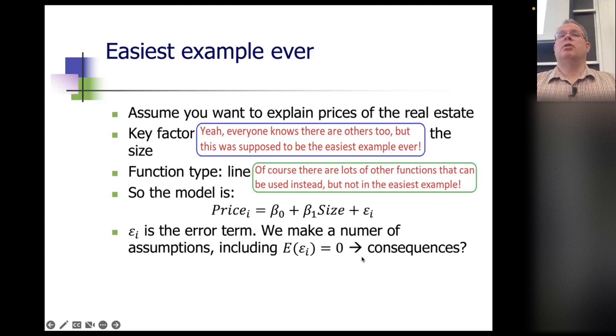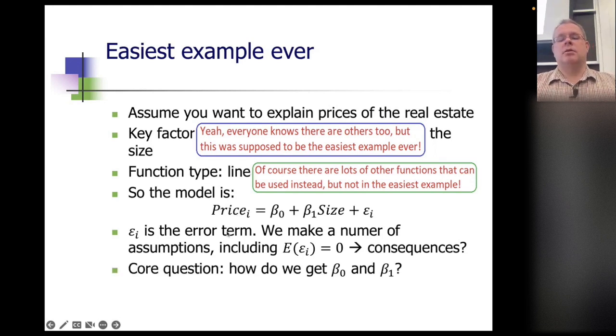What we do basically in econometrics is to assume that the expected value of that error term is 0, which means it's not 0 in each and every case. On average, sometimes the real price is going to be higher than you predict, sometimes lower, but the average will be around that. So the core question is, how do we get the beta 0 and beta 1? Because if you had those, and if you assumed that the epsilon has the 0 expected value, you could actually use this function to make a simple, not essentially very efficient, but still prediction of price.